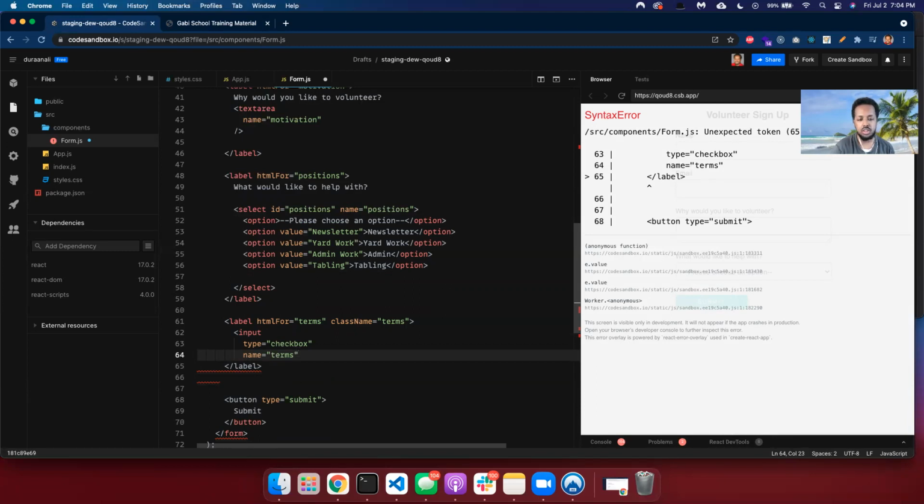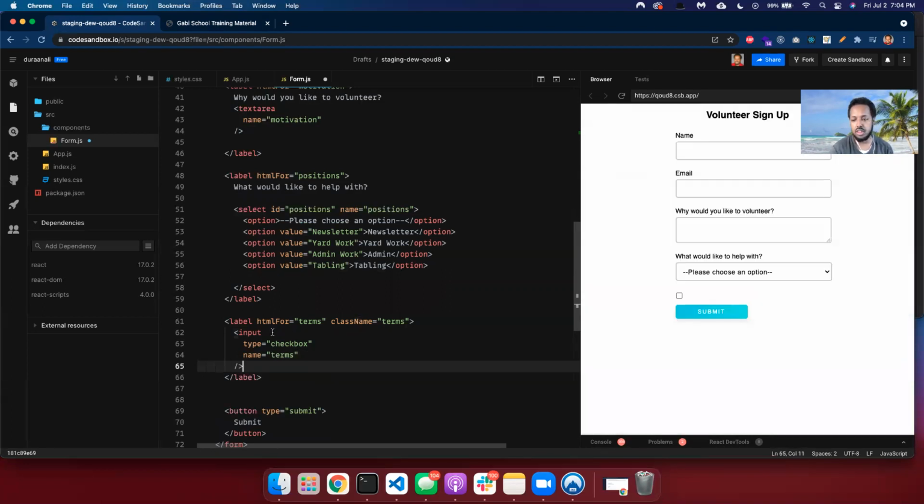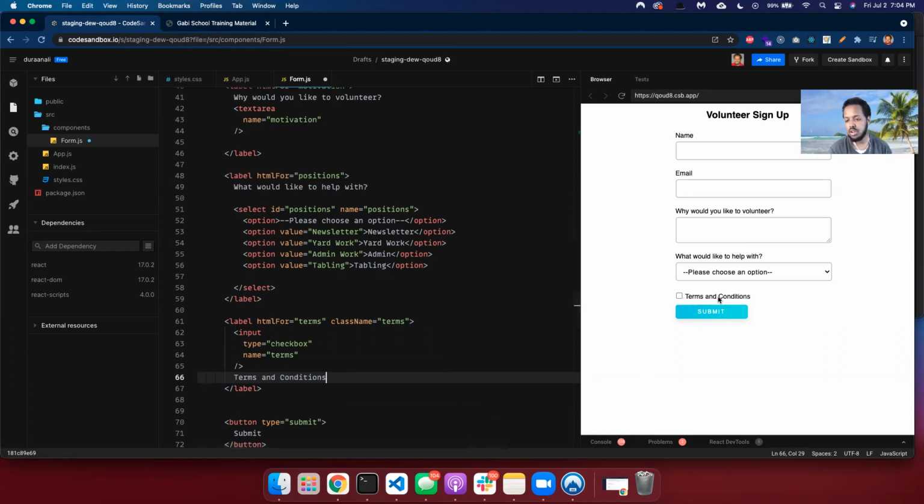Those are the two main things to start with, and then we can add more. As you can see here, it shows the checkbox, but this checkbox needs a name, so we have to add a name. So I'm gonna call it terms and conditions. So you see here, it says terms and conditions. So that's how we set it up.